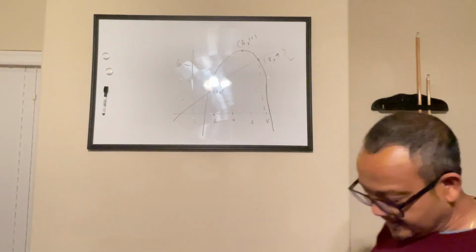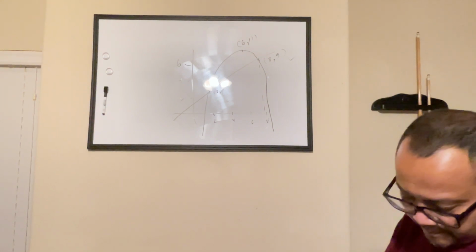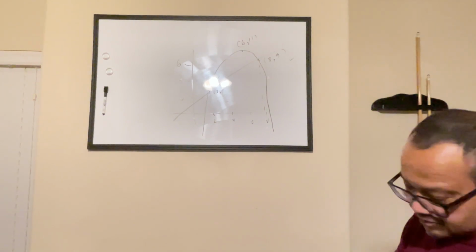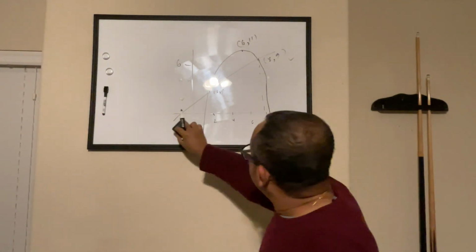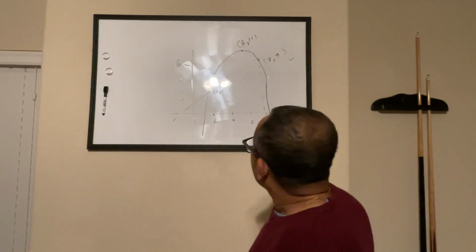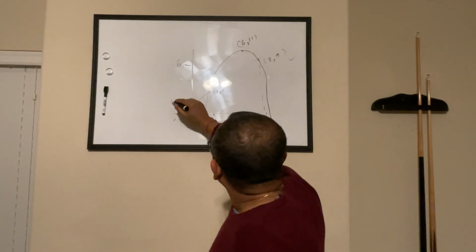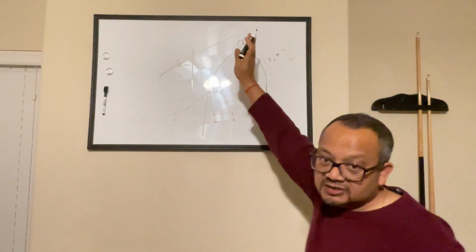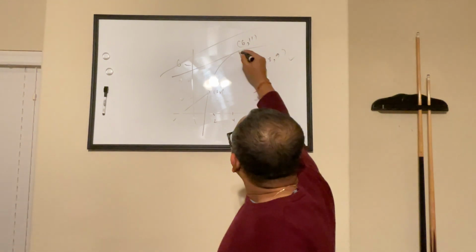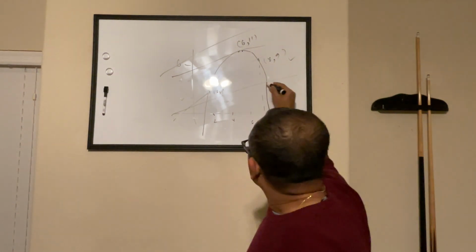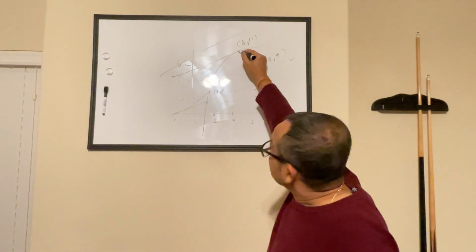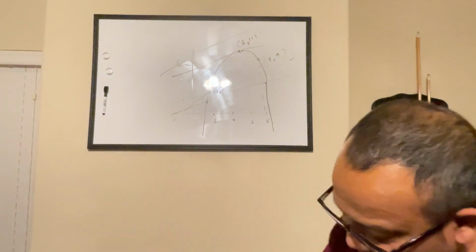Let's go to the next one. That's B. In this one, it's saying that's intersecting. So a simple thumb rule is, if you have a parabola and there is a line, this line can touch in 3 ways. It will not even touch, going outside. It will touch in one place, 1 point, and it will cut it in 2 places. There are 3 options. So here in this case, it was touching at 1 place. If it's touching at 1 place, there is one solution, as simple as that.